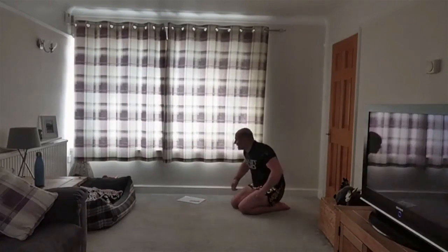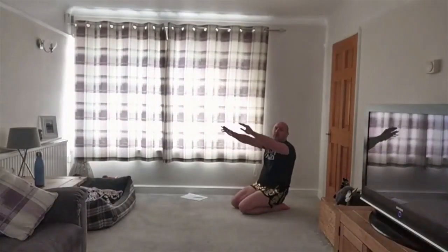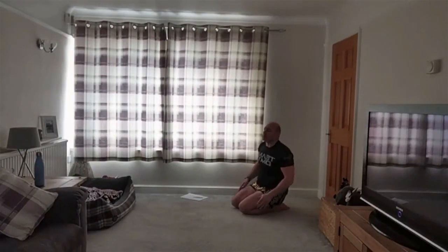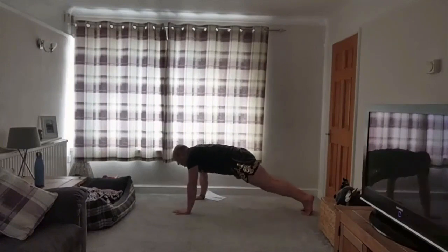Okay, next one then, do our walking plank. So we're going to do step of the hand, press up, step, press up, just a variation on the plank. We're going to do 8 steps, 8 press-ups. We're going to go in 5 seconds then. 4, 3, 2, 1. Let's go.